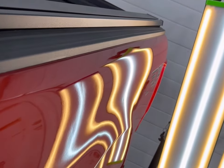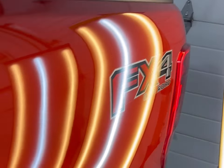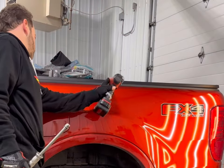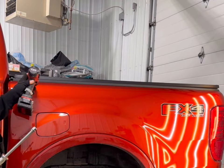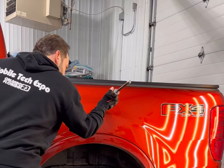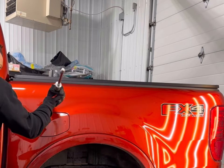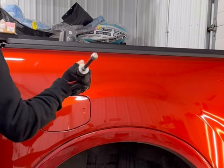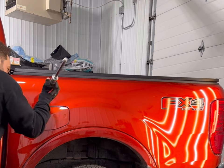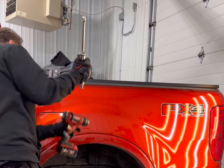So this is what my first pass looked like. You can see a lot of the nickels and dimes came out and the other ones just kind of shallowed up. You can see the ripples — it's definitely not perfect. On my second pass I'm just going to heat up some of the ones that need to be pulled again. Having the circles off and having it cleaned off really shows me a little bit better what I'm working with after the first pass. Just yanking some of these bigger dents, and then I'm going to make a pass with my blending hammer to blend out everything on the panel.